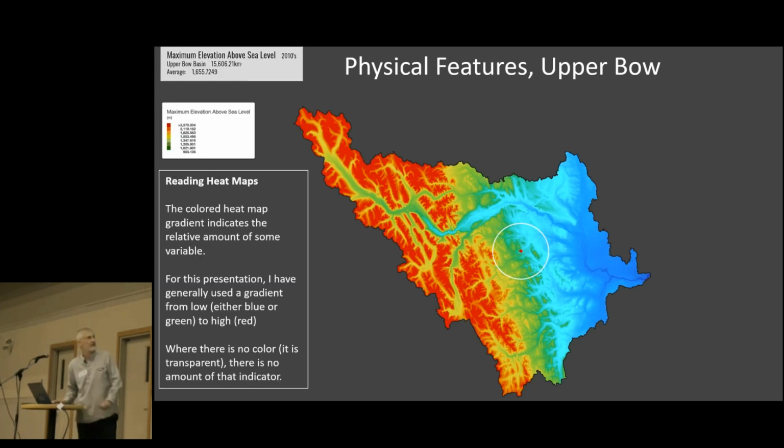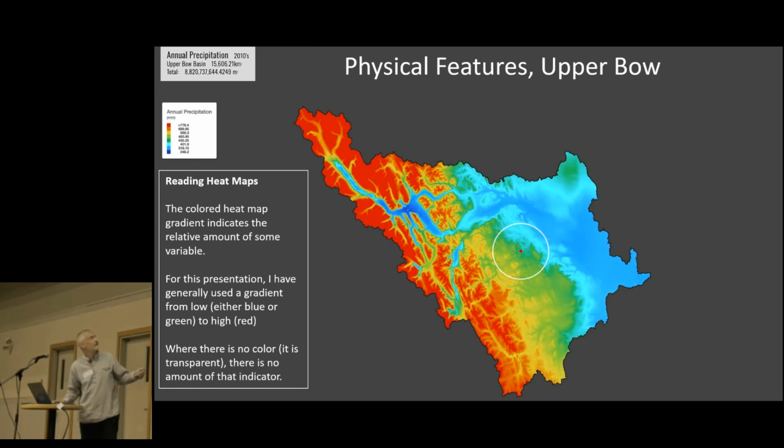So here we're looking at elevation. Tremendous, I'll call it west, it's really northwest to southeast gradient from very, very high elevation to very low. These are critical things to understand if you want to know why you've got the wildlife you do, and the plant communities. A tremendous diversity in topography.